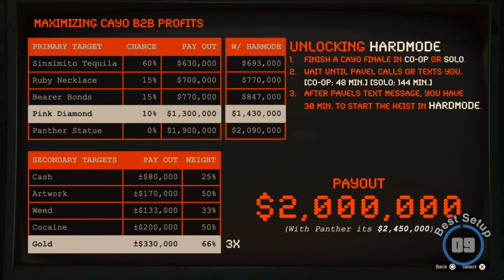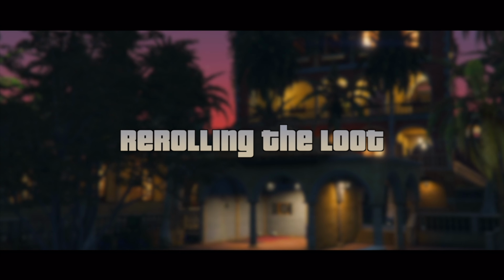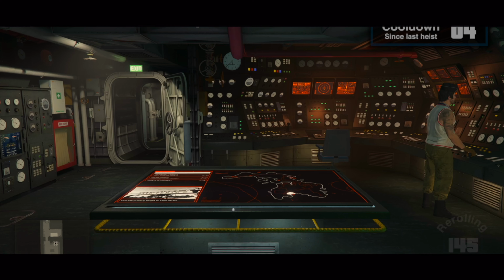With the pink diamond, you'll get 2 million per run. But with the panther statue, you'll get a whopping 2.5 million per run. This is literally 20% more efficient. As for the rerolling part, it could still benefit us if we're looking for at least 3 stacks of gold.